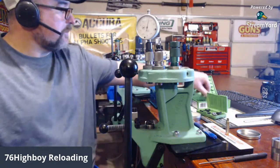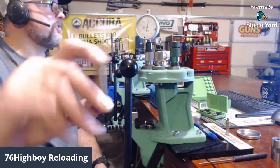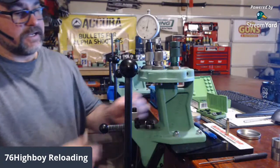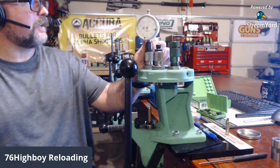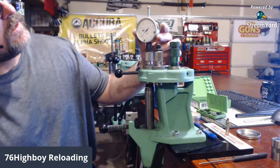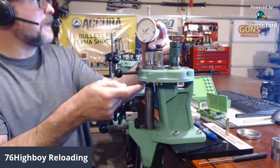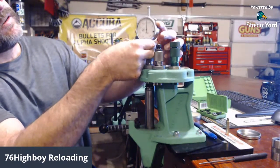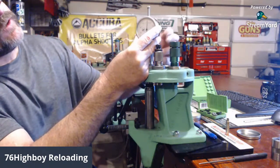And now what I'm going to do, remember this setup gauge? That's what comes with your hard against an indicator. Okay. I place it into there like that. I loosen this thumb screw in the back. And now I reset my zero. I reset my zero to that plus 4 thousandths. I'm going to open this up for questions after this.